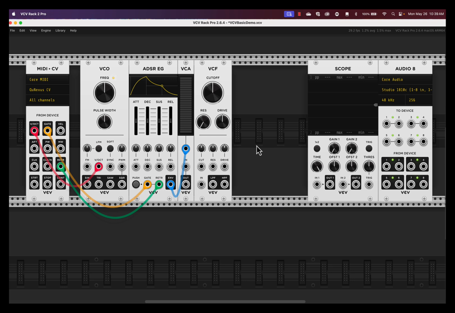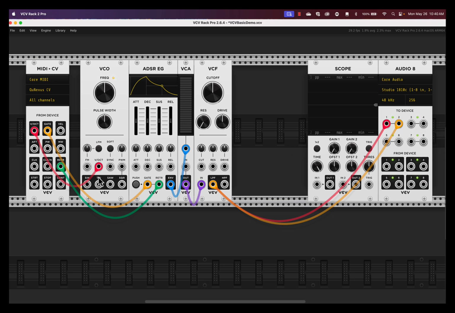Then from there, we're going to send the output of the audio signal into our filter. And then for our filter, we can send that out. So I'll show you the low pass version. I'm going to send that out to Audio 8. And then I'm going to hold down Command and duplicate that cable and connect it to output 2. So 1 and 2 are going to be my left and my right. This does have quite a few other channels. I've got 8 outputs, so I could go to any of those, but you'll only be able to hear it from 1 and 2.